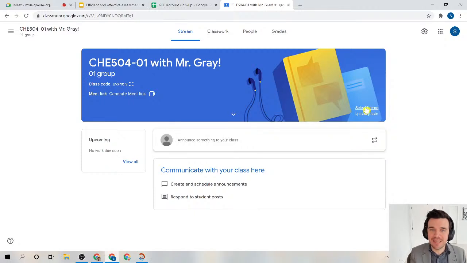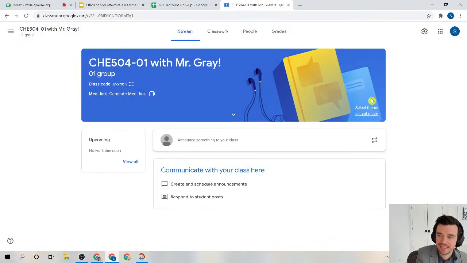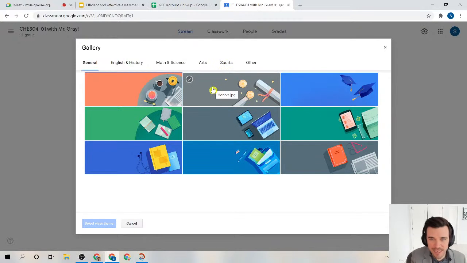But you can also select a theme that's going to be applicable to your class to customize things a little bit. Or you can upload a photo as well, which is great. So if you've got a picture of your classroom, or if you have a logo that you use in your school or something like that, you can upload a custom header image to use in that class. In this case, I'm going to just select a default theme, but this headphones one is not really speaking to my chemistry group.